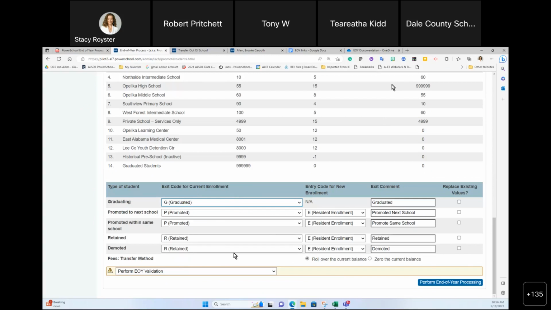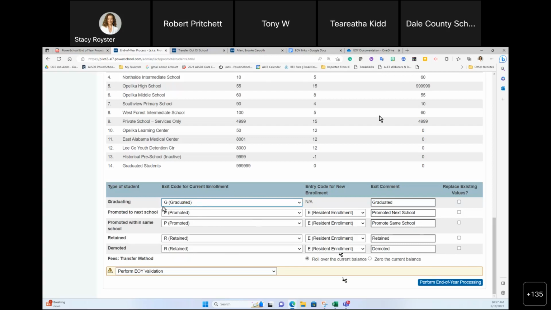If you don't process correctly, it means somebody in your district has gone and touched this from what we have just set to make it correct. Last year, a lot of people didn't have this information filled out. So kids got enrolled into next year with no enrollment code, and were not being picked up in AIM at all. People didn't have the right exit codes on them, especially for graduated students. And so it wasn't putting kids as graduates correctly, and it was like deleting out enrollment records for kids. So this is exactly how this needs to look.